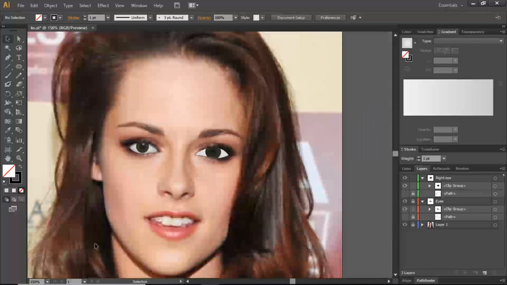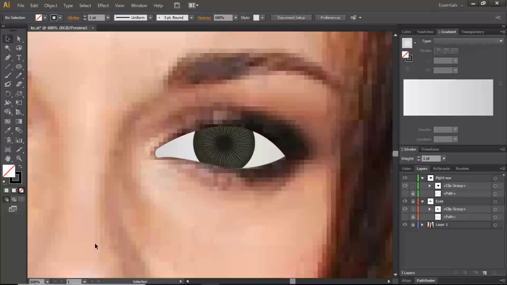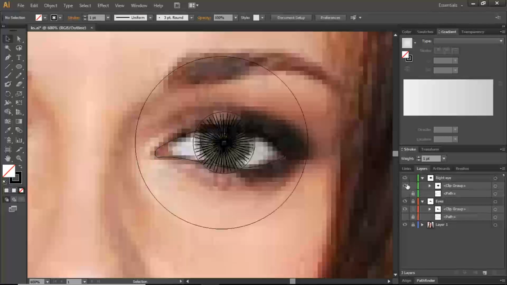Once you zoom back in, you realize that you have something, but it's not yet done. We still have some detailing to do. You may see that it's just so flat, so first of all we need to push it back in. The way you do that, you're going to basically walk around.